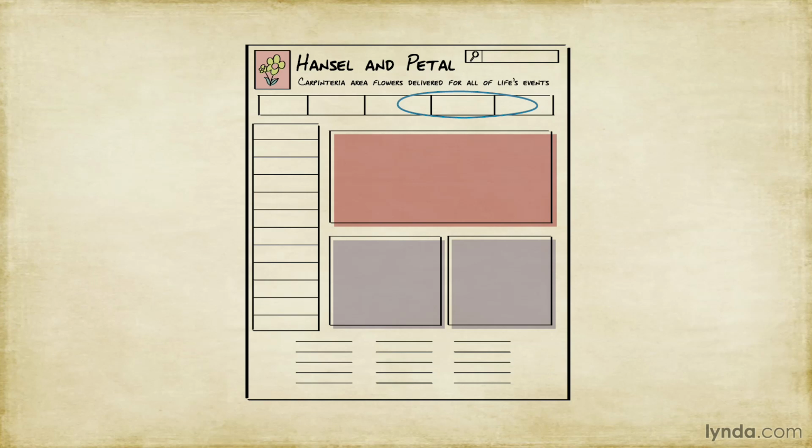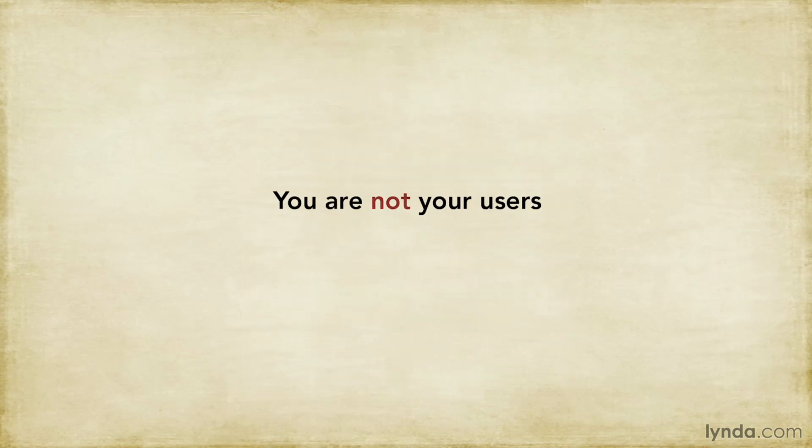Now, you could just sit in a room with some other team members and brainstorm the new structure. But there's a big problem with that approach. It boils down to one sentence. You are not your users. You probably have a lot more insight into the problem space, and you approach problems differently than your customers do.